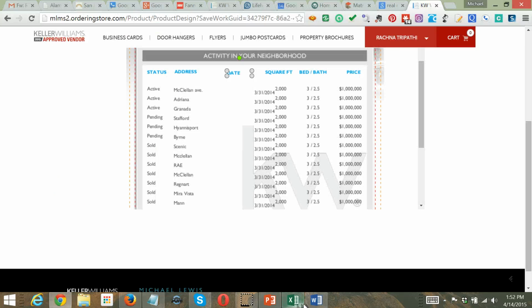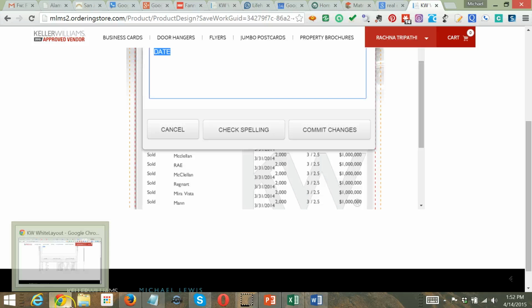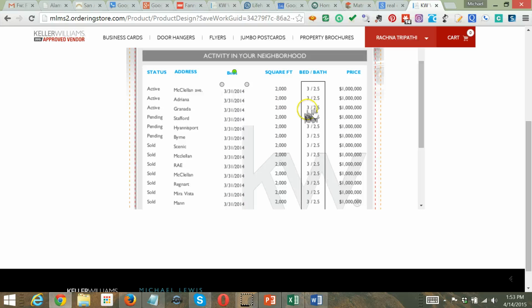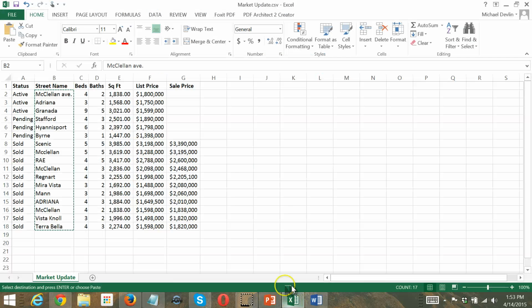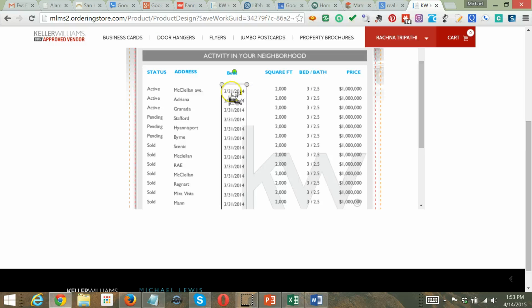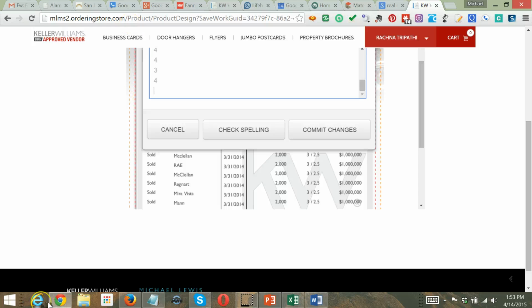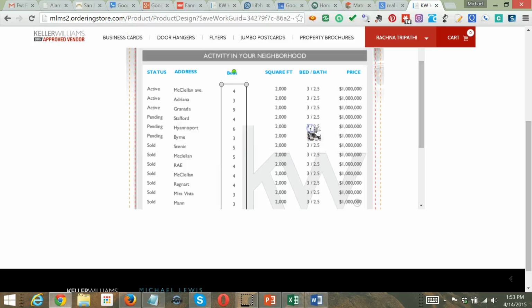So why don't we call one beds? And if we double click, BEDS and commit, and then this over here, which was the date, we're going to move it over. Then we're going to go over here and say beds, we want that, control C, right here. Okay, then this bath thing, sometimes it's just easier to leave it where it is.